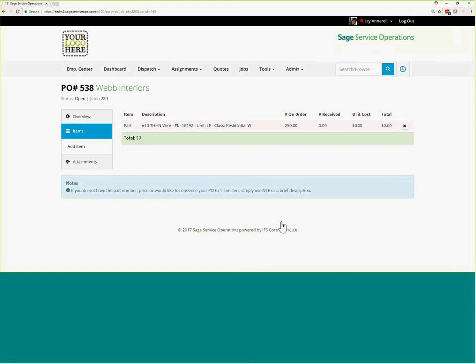Yeah, I think that's a really good point to clarify, that today we were really showing Sage Service Operations as it relates to jobs. The actual work order functionality for technicians going out on service calls is the same product, it's just a different workflow. Our focus today was really around job reporting for Sage 100 Contractor. I'm going to pull up some contact information here soon, but if you do want a more personalized demo, we'd be happy to get that scheduled with you, either directly through Sage or through your local business partner that's out there.